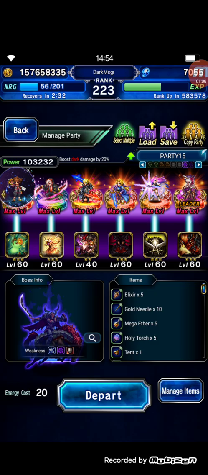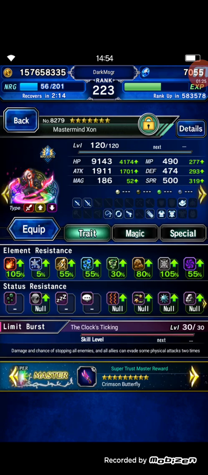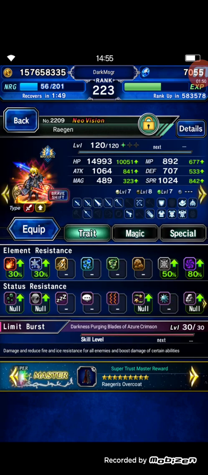And for my team here, we need above 200% of fire elemental resistance and above 30% of holy elemental resistance. So let's check it up. Except for Mastermind Zone, we need above 100% of fire and holy, because I don't know the percentage of the Dark Odin fire and holy imperil to our team, so I made this Mastermind Zone above 100% of fire and holy, so above the 20 and 30.